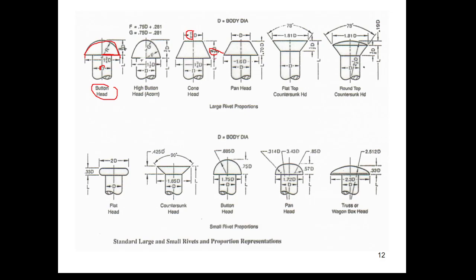Go to the market and mention the nominal size of the rivet and its type. For instance, say a cone head rivet, diameter is 10. The nominal value of the rivet is its stem diameter, the undeformed diameter of the stem. Mention the type of the rivet. The name of the rivet comes from the type of the head: button head rivet, cone head rivet, pan head rivet, countersunk head rivet. Mention the type and the nominal size, which is the diameter of the stem. That is enough. The shopkeeper will find the rivet on the shelf and present it, saying, yes sir, here it is.